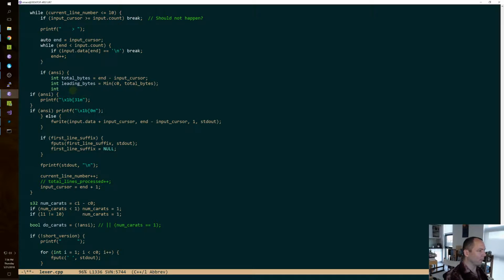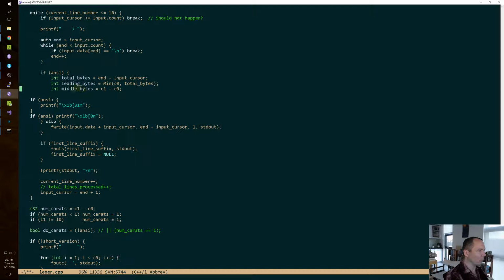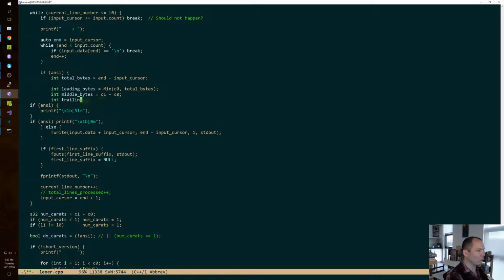Int middle bytes is C1 minus C0. Int trailing bytes equals total bytes minus leading bytes plus middle bytes minus C1.